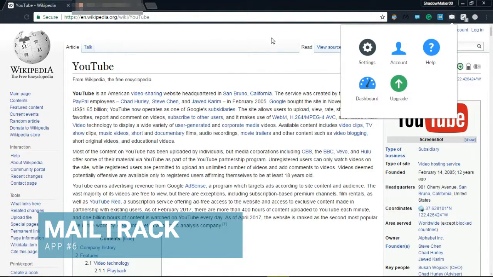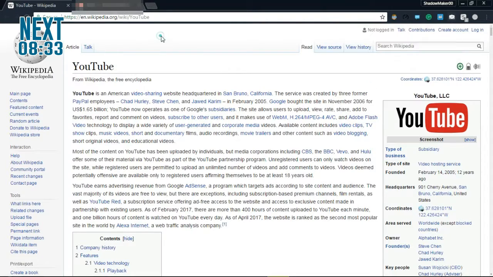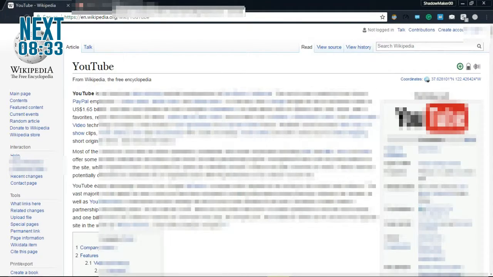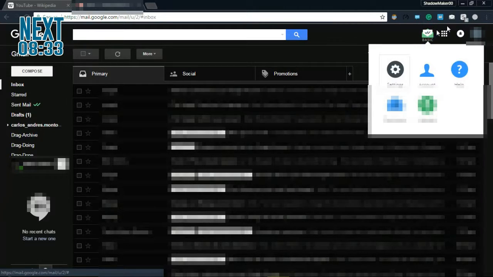So next we have MailTrack over here, which basically tracks every mail that you send and tells you if the person you sent it to has already read your mail, like a messaging app basically. Here you have more settings and stuff, but I won't have a look at this because you can mess around with it. If I go to my email, it will be very pixelated by the way. Here you'll be able to see this MailTrack, which is the same thing.